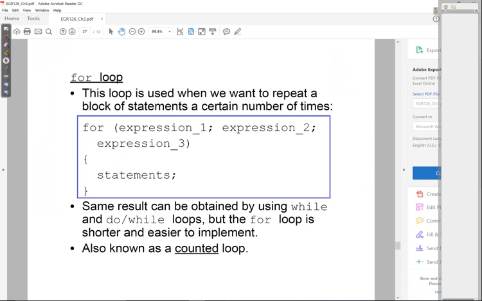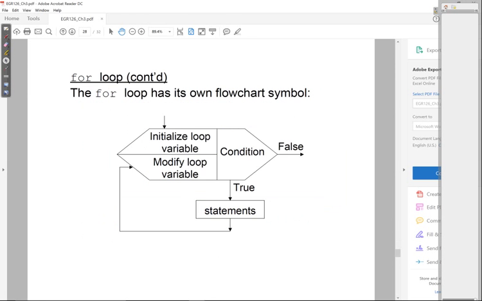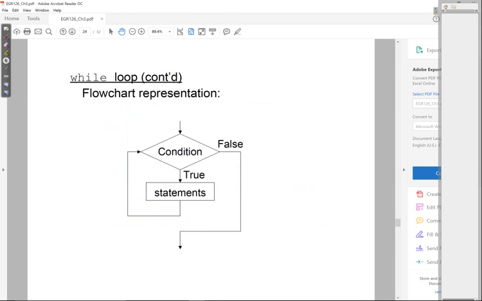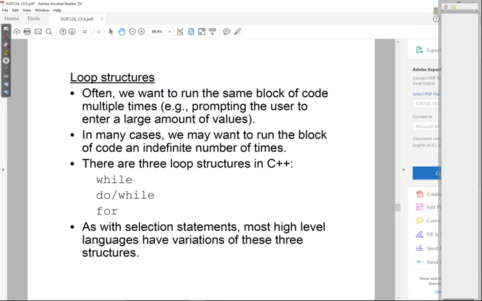And again, a for loop is used anytime you know exactly how many times you're going to repeat those statements within the loop. When you do not know how many times you want to loop, then you can use what is called a while or a do-while loop. These are very similar. The while loop and the do-while loop are very similar, and I'll explain the subtle difference between these two.